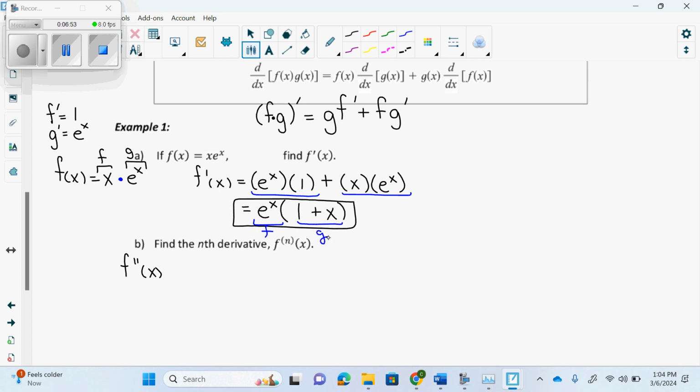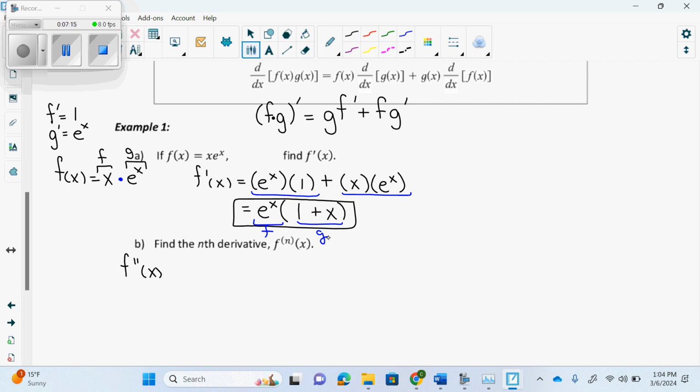And remember yesterday I told you if you want to find the second derivative, you have to find it from the first derivative. If I want the 10th derivative, I need the 9th derivative. If I want the 100th derivative, I need the 99th. So sometimes doing the first, second, third, fourth, fifth, you start seeing a pattern. And then that's how you can get f to the n. So we'll see if maybe if we do a few, if we start getting patterns.